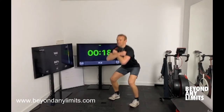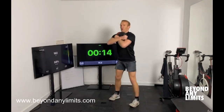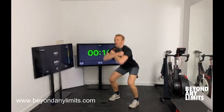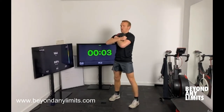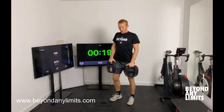20 seconds squat. Let's work them out. Get that butt moving. Up that tempo. Squeeze your butt as you climb and push the world away. Excellent. Lovely. Keep going, guys. Okay. You choose. Plates or not.